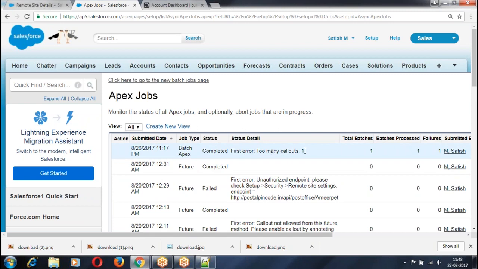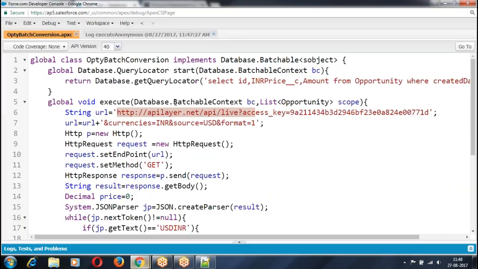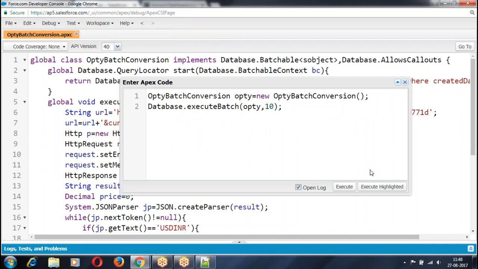Too many callouts, so the web service call didn't go. Why is one callout also too high? Because you have not implemented Database.AllowsCallouts. If you don't implement it, you will get the too many callouts exception.